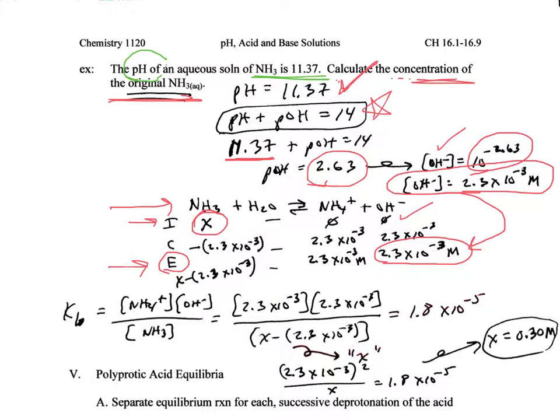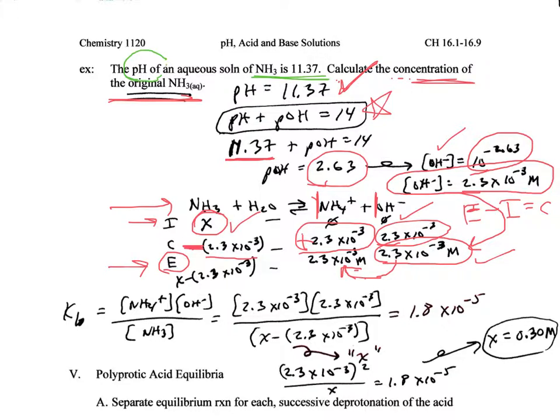So if I'm starting at 0 and I ended up with 2.3 times 10 to the negative 3, well, then you're taking equilibrium minus I is equal to your C, okay? Because remember, I plus C is going to be your equilibrium concentration. Well, these guys then, 1-to-1 stoichiometry, so whatever that concentration at equilibrium is, that would be the ammonium ion concentration. It changes by the same amount. So I'm producing this molarity amount of each of these guys. Well, that means then that over here, I'm consuming that amount.